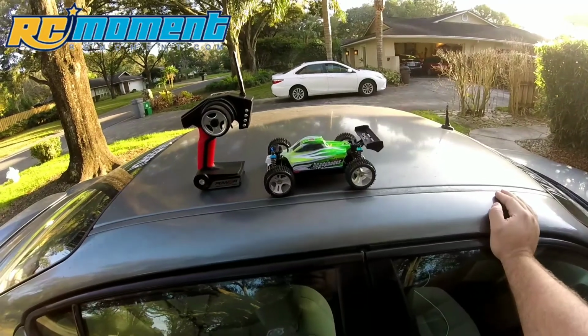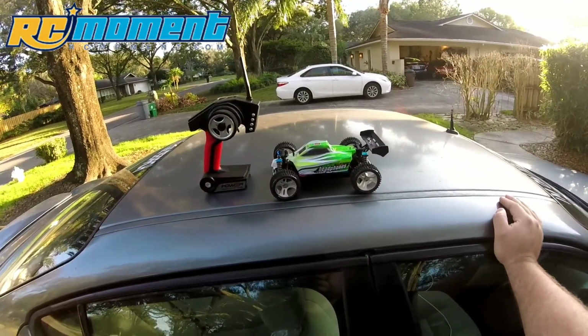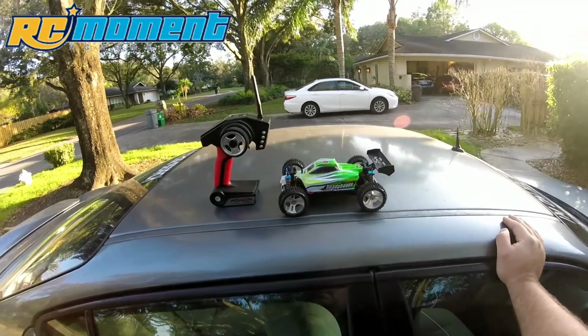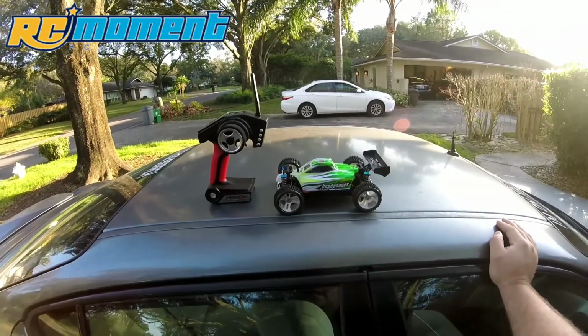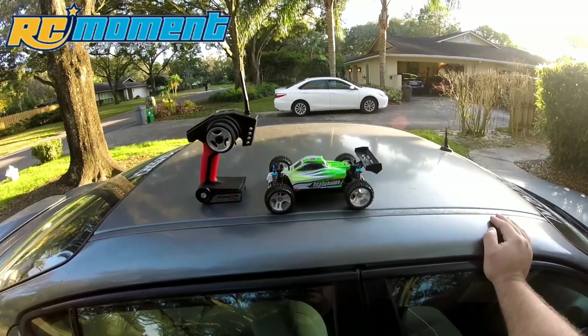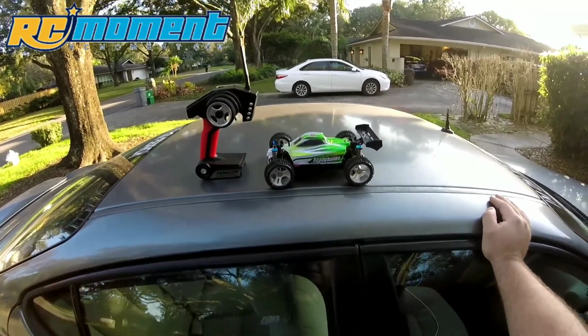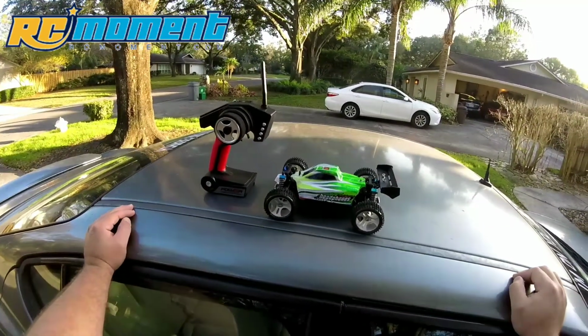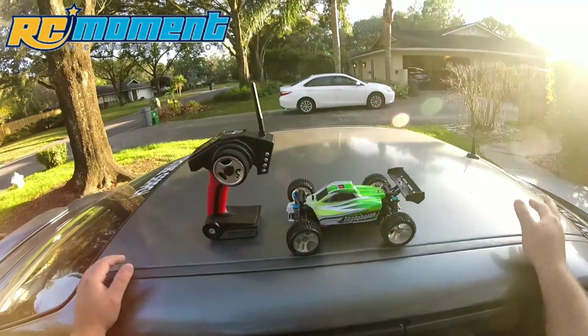I told my rep that I wanted to start getting into some ground vehicles as well as flying stuff. She politely gave me a list to choose from, and if you guys remember, about a year ago I did the A959 390 motor, 360 motor, something like that, brushed version of this, and it was good, but it needed a lot of work quickly, and I think this is the upgrade version of that.